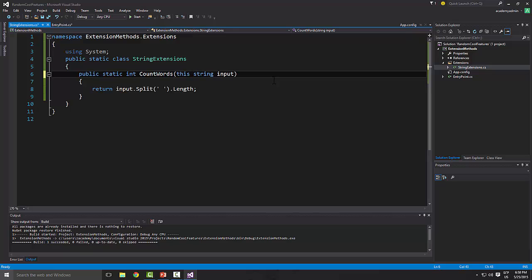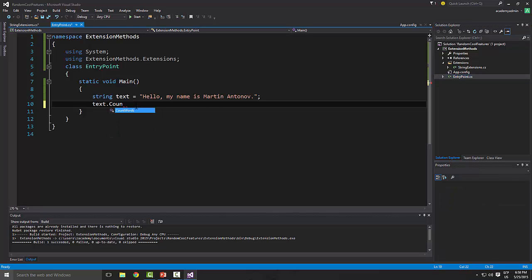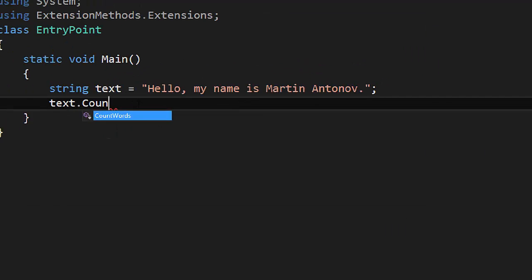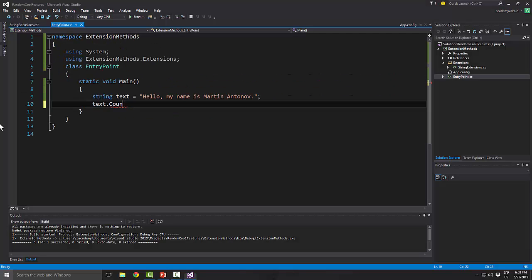And to do this, it's quite simple. I just put this here. Okay, and what the keyword means is that I would like to extend the string class. So this string means that I want to extend it. So right now, if I go back, I should have that here, and if you can see, it's all right. So I need to count. Okay, so now if you see, the icon is also different. It has a small arrow in there, which means that this method specifically is an extension method, or one that I've written by myself, or someone in your team has done that.